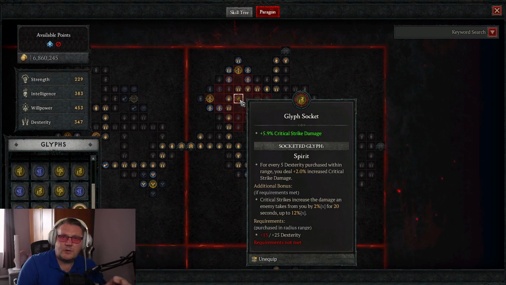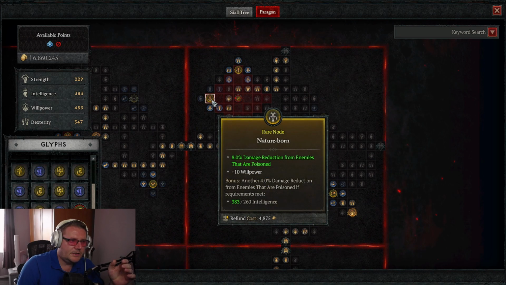This one is not upgraded yet. I've still been trying to upgrade my Exploit glyph. So not quite upgraded yet. But once you've got this, you want to come back over and you want to grab Nature's Born. So damage reduction from enemies that are poisoned.